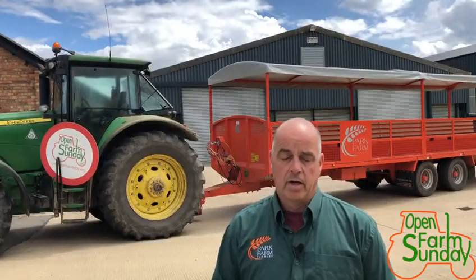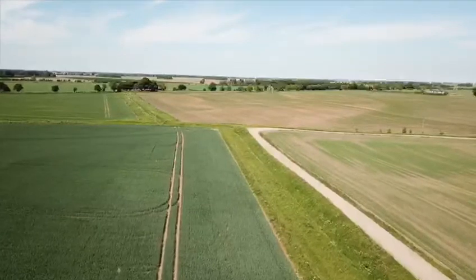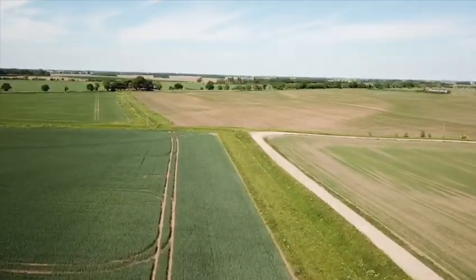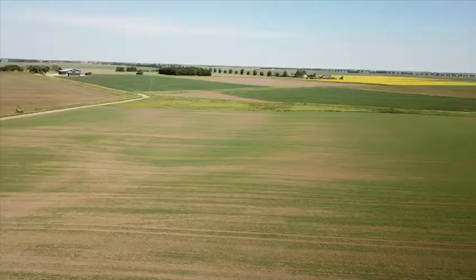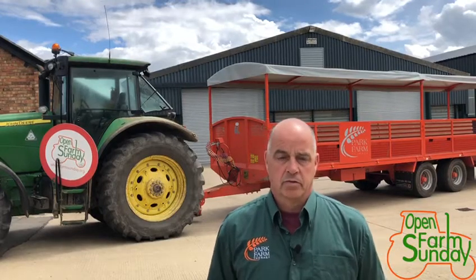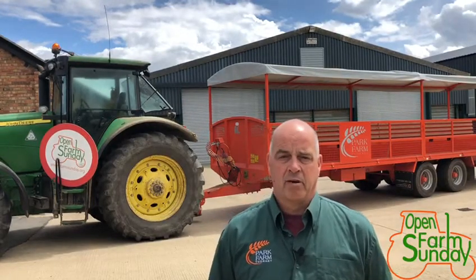As you go around the safari, you'll probably see some winter wheat that was drilled at the normal time in October — it looks quite well, a decent crop. Then you'll also see some spring wheat we drilled around the middle of April into drying soils that had been lifted after a late sugar beet crop. You'll see the difference in height and growth stages, and there will also be a big difference in yield when we come to harvest it.